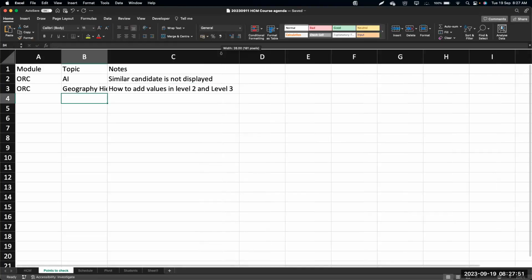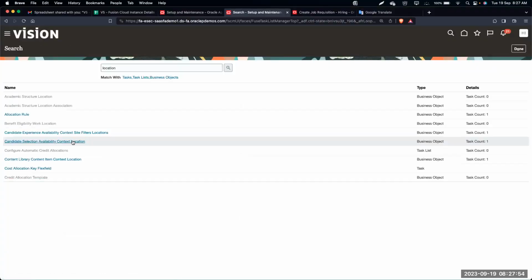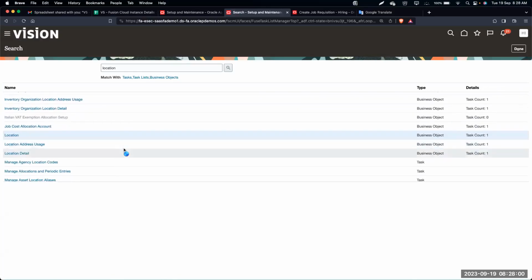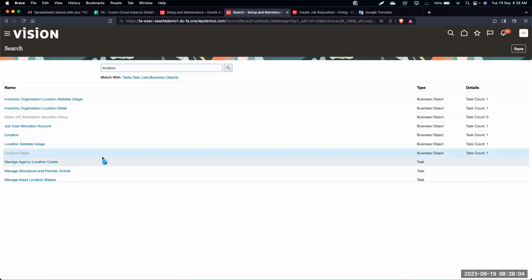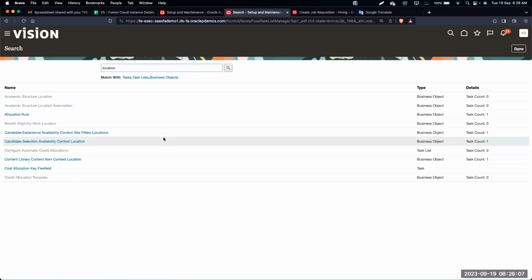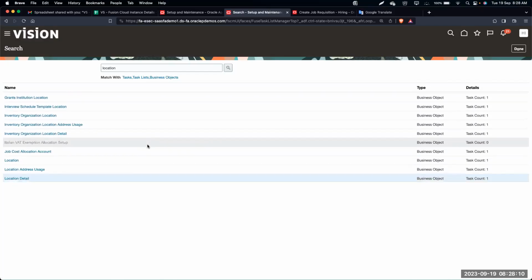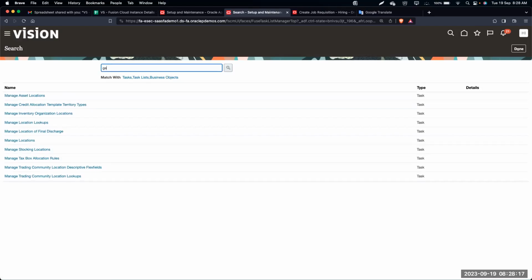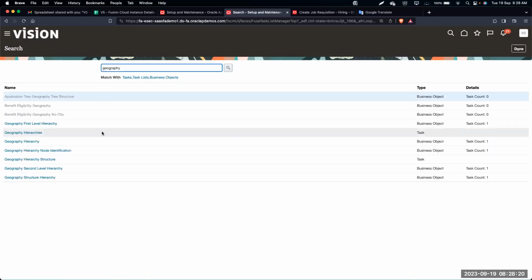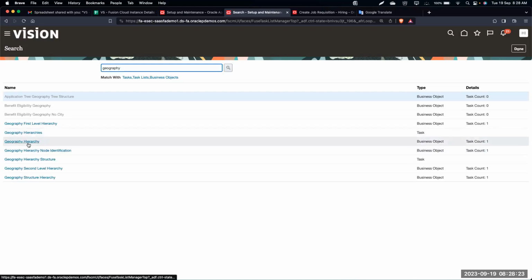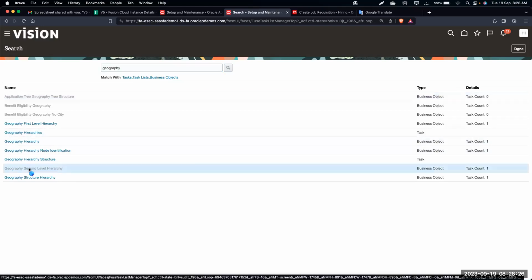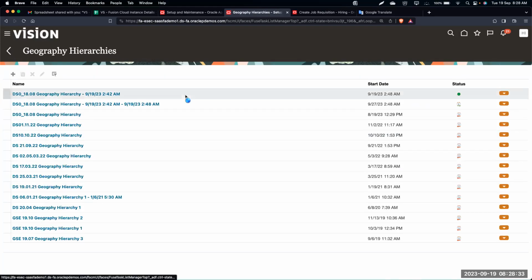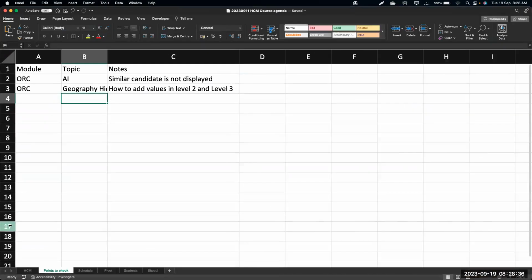Now, to add values to level 2 and level 3, we have a task through which we can add them, but I'm not getting the task name. I'll just check and confirm back to you on that, Anupama. Sure.